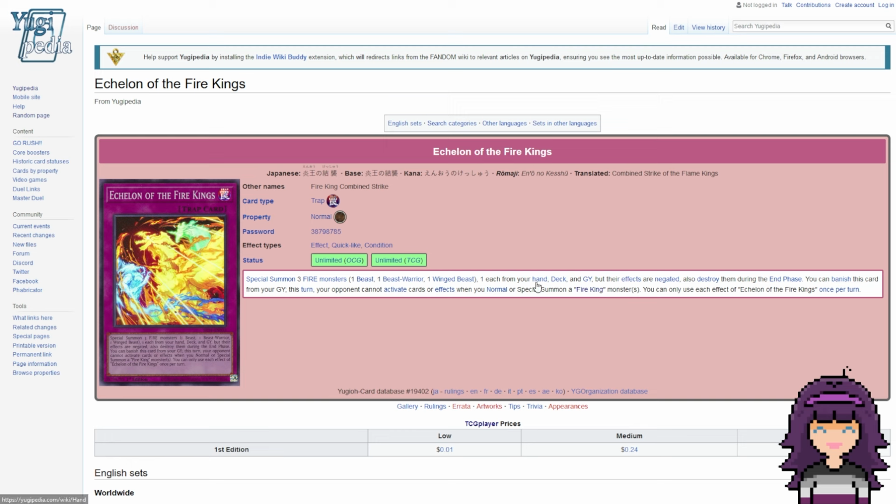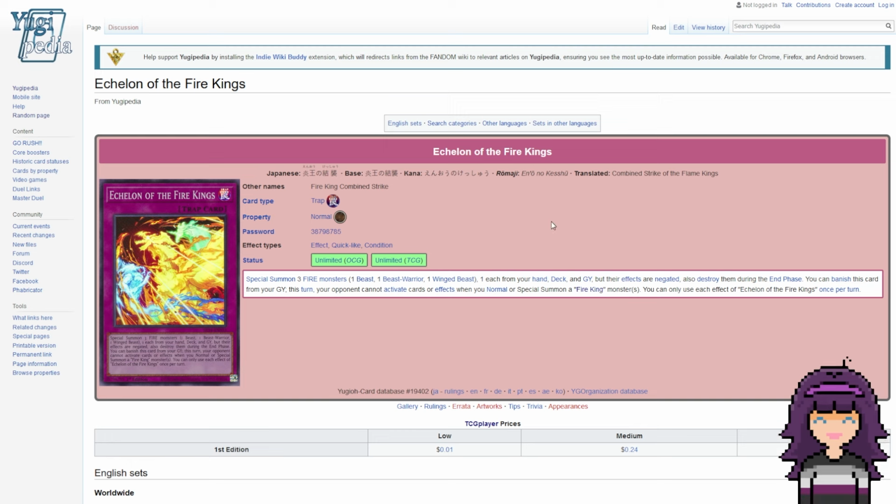Mostly your hand, I think, is the big one here. Again, you would have to set this up way ahead of time in terms of both setting the card and also having everything you want to summon, including the card in hand. I just don't think this card is where it's at, honestly. And indeed, you do not play this in any Fire King Snake Eye build.